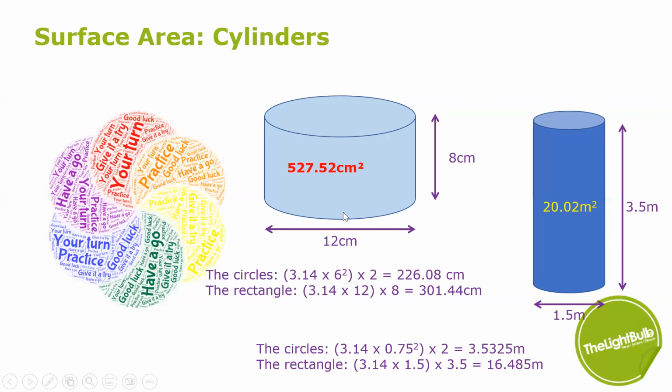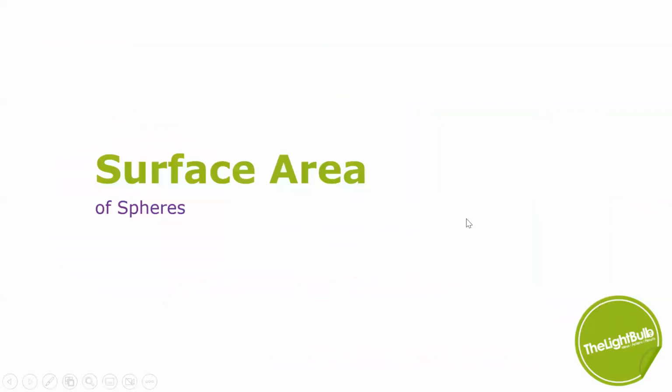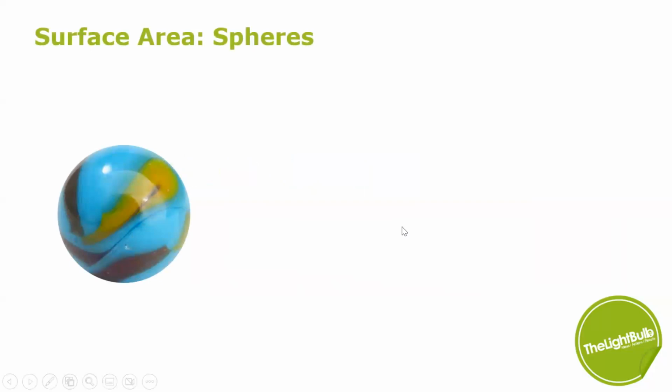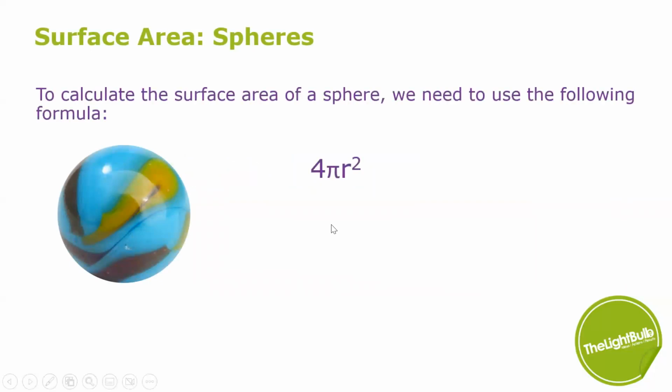We're now going to move on to the final shape for today, which is spheres. And happily, this one is a little bit easier in some ways than some of those previous ones. The formula here is 4 pi r squared. So again, you'll probably recognize that pi r squared section as being like a circle. It crops up quite a lot in maths. But 4 lots of pi r squared is essentially what we're calculating here.